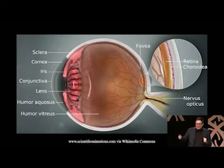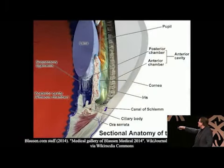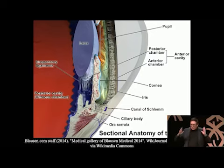Again, if you just had one set of muscles to get only larger or only smaller, your eye isn't going to work very well. Now, what's also interesting is if we go into more detail, as we can see in this image, you have the lens, and the lens has what's called the ciliary body. The ciliary body has specialized muscles, and these muscles contract these ligaments, and they cause the lens to flatten or to be more bulgy, depending upon where an object is. So if your object is at a distance, the ligaments are pulled, they flatten the lens, so you get a very sharp image on your retina for things at a large distance.